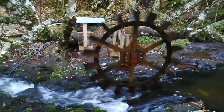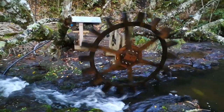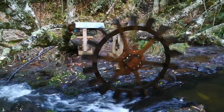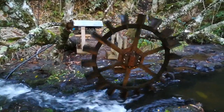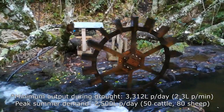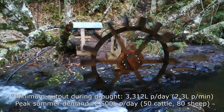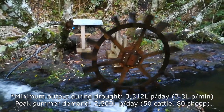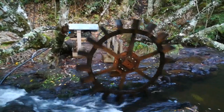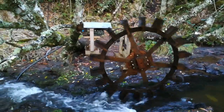The drought was pretty bad but it gave us an opportunity to test it in the worst possible conditions — and it worked. It actually pumped about two litres per minute, which works out to around 3,500 litres a day — well over what we needed. So we know it works in the worst conditions, when the water level is at its lowest. Ideally it would be a breastshot wheel; it is just an undershot water wheel, but it's enough power to get what we need for our stock.